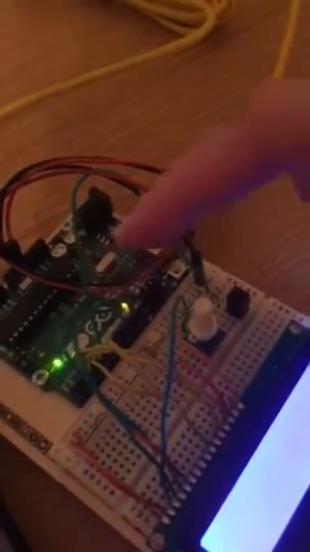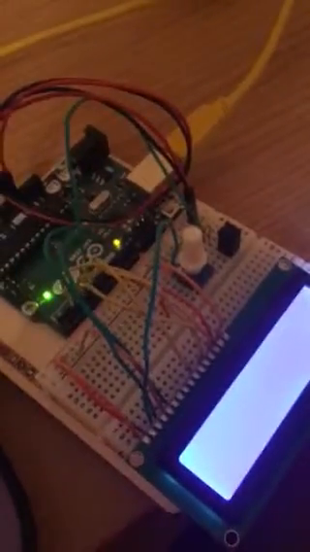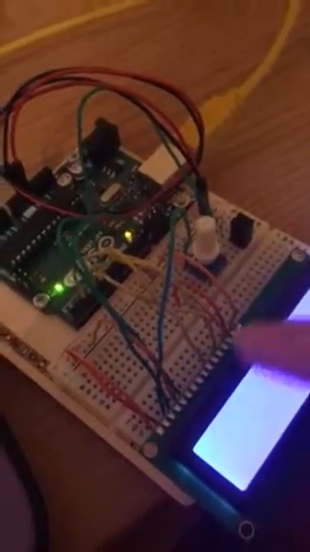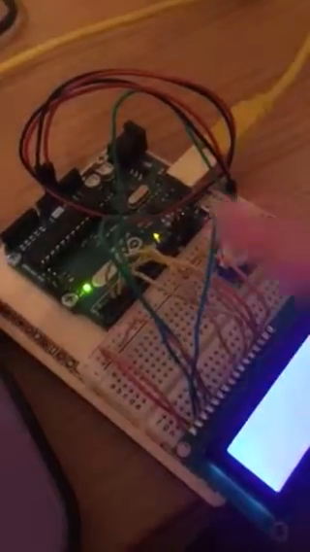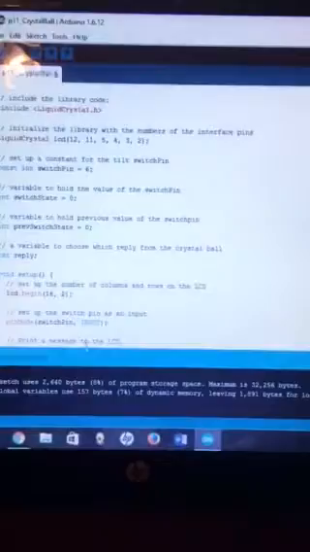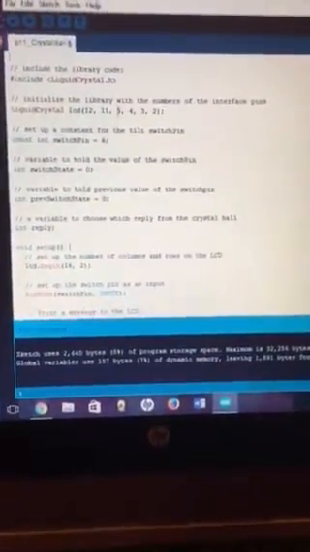So we have a little tilt switch, potentiometer, resistor, power, ground, connecting a bunch of things over to our output pins. And then connecting our little LCD monitor over to power and ground as well, and to the different pins and things like that. So before I get started with that, a quick overview of our code.